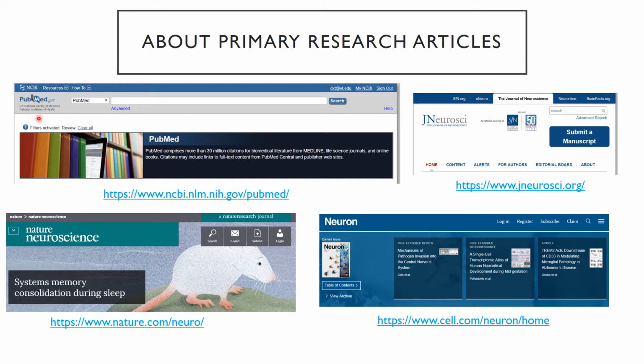It contains over 30 million citations, 30 million different articles across biomedicine, from thousands of journals going back decades. It's an excellent resource. You can type in any topic that you're interested in into the search term here, and it will pop up, and you will have hundreds of articles to look from, unless you get really specific. But it'll include all the journals, including the really crappy ones.